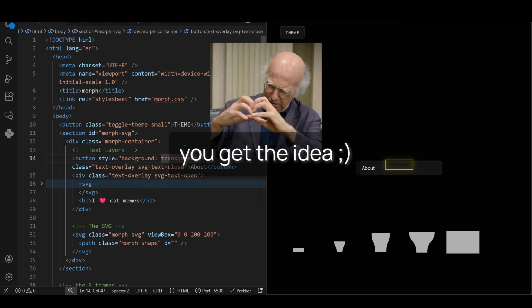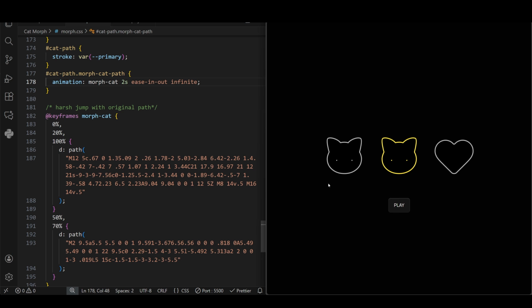The hardest part of the animation is morphing the path. Because we kept the number of points the same in every frame and just moved their positions, the browser can smoothly slide the points from the button state to the card state. But the problem is if you have 2 different shapes like a cat and a heart, they both will have different points. So the browser will freak out, and the end result will look something like this.